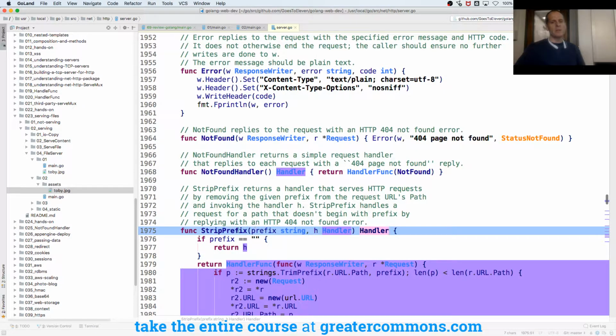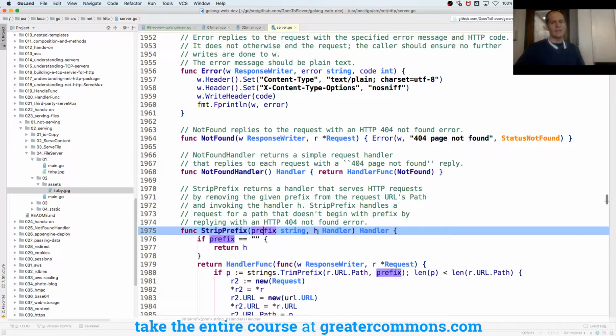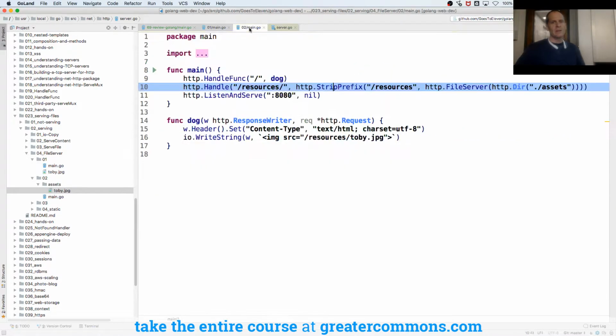But I'm going to call this for a handler, because StripPrefix returns a handler. And what does StripPrefix do? It takes in a string and a handler. So I pass it a string, which is /resources, and I pass it this handler, because that returns a handler. All that returns a handler.